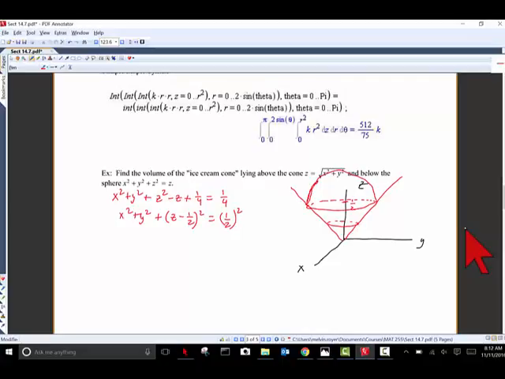Okay, now let's look at the question again. The region lies above the cone and below the sphere. So if you think of an ice cream cone, it is really the volume of the ice cream itself. You can pack ice cream down in the cone itself, and then it's mounted up on the top in a hemisphere. And if this came on up, we could find that this is the point 0, 0, 1, where the ice cream reaches height 1.